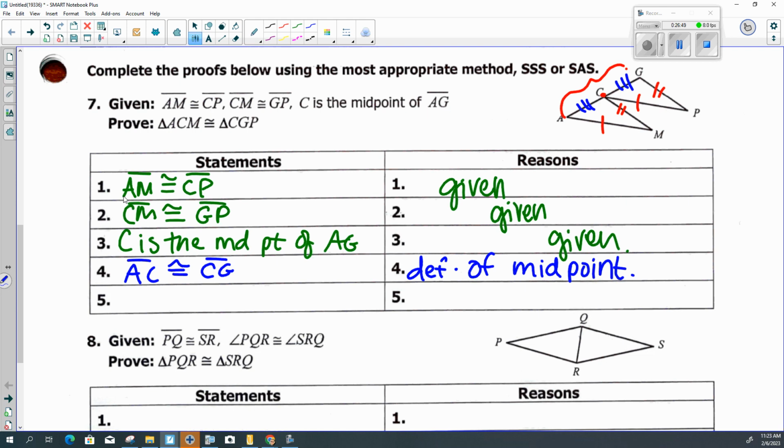If you're getting stuck on a step like that, use your purple paper. Your purple paper is full of statements and the reasons that match it. And now, like Peyton said, I've got side, side, side. And I don't have to be too stressed out about the statement because they showed me what I was trying to prove. I have done that, so just copy it down on the bottom line. And if you have empty lines, it probably just means you shoved your given on a 1. Lots of given. One thing we had to prove, and then we had all 3 sides.